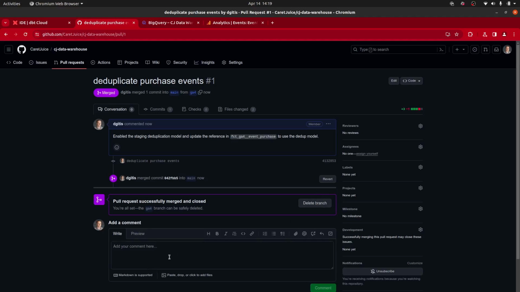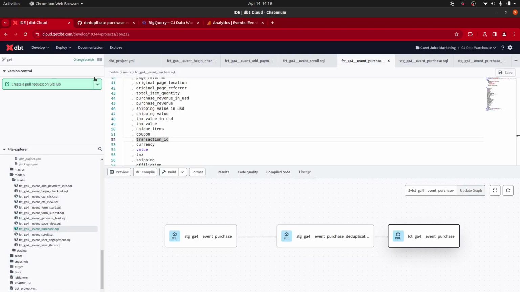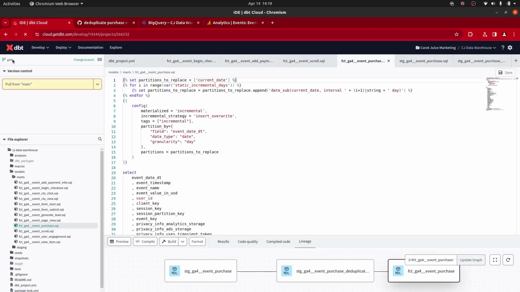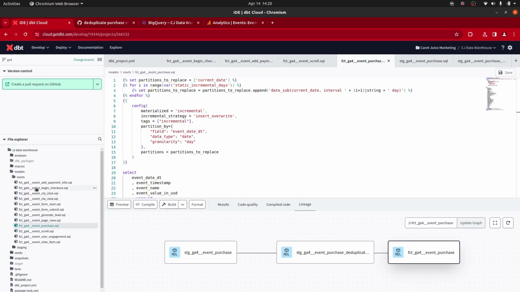We could delete this branch. If you're working on a feature branch and you're done working, I do recommend cleaning things up, but I'm just going to keep using the GA4 branch. Then in here, if we refresh, we're in GA4, and main has new changes. We need to pull those changes from main to get caught up. Admittedly, those are the changes that we just committed here, but Git doesn't know that. And now we're ready to start working in GA4, making more changes.